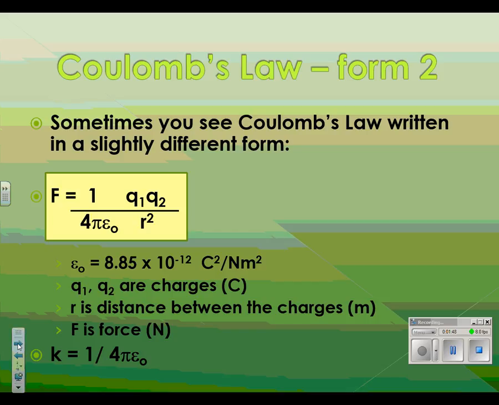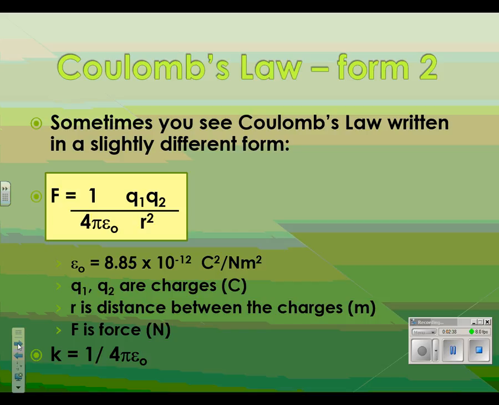Now the second form here is the one that you see on your formula chart. And it has your 1 over 4 pi epsilon naught. And that epsilon naught is actually your vacuum permittivity. So it's just a different way of writing your Coulomb's constant, as 1 over 4 pi times that epsilon naught. If you look on your formula chart, it has Coulomb's law constant on the front in the constants and conversions area. And it says K equals 1 over 4 pi epsilon naught, which equals the 9 times 10 to the 9. So it's really just the same way of doing it.